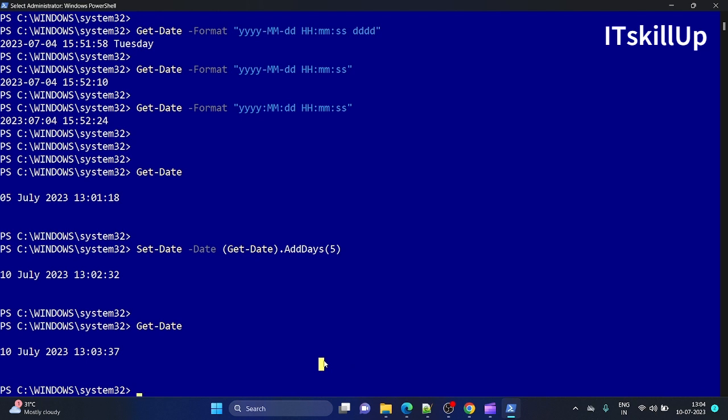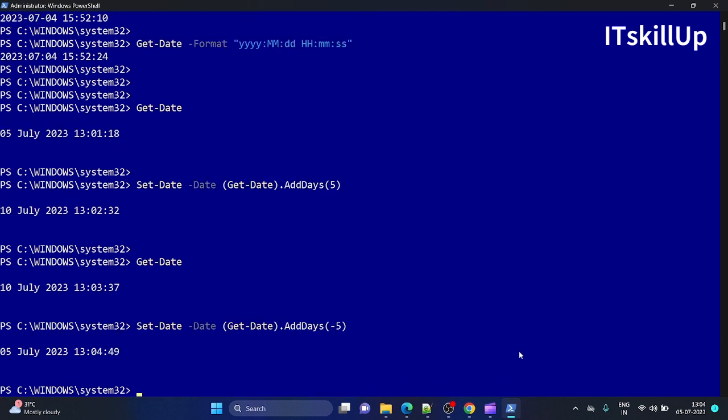Now we'll set back the system date to the original date. To do that, Set-Date, Get-Date dot AddDays. We are giving -5 so that we'll go back to the original date.